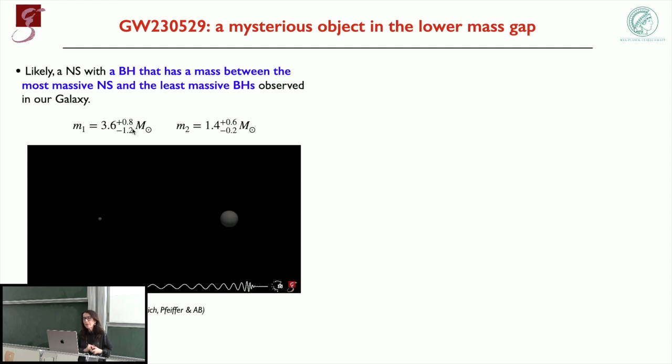But again, this now poses some challenges because we have not seen black holes so small until now from the collapse of stars. Even in our galaxy, I told you at the beginning, the red spots in the plot were the black holes in X-ray binaries in our galaxy, they typically are not in this mass range. This is called the low mass range. And so this is also posing some questions. Are they really black holes from the collapse of stars? Or maybe, of course, people also have been advocating that these could be primordial black holes. It's very difficult to think of them as very massive neutron stars on the other hand.